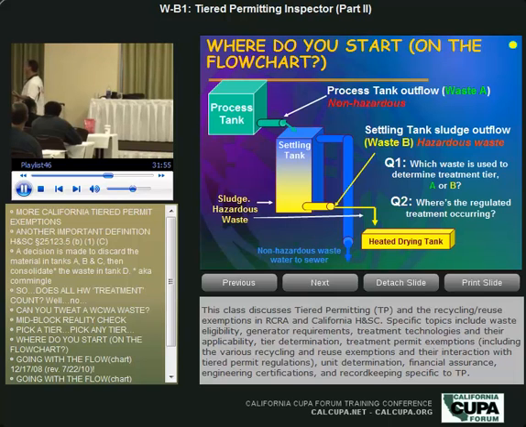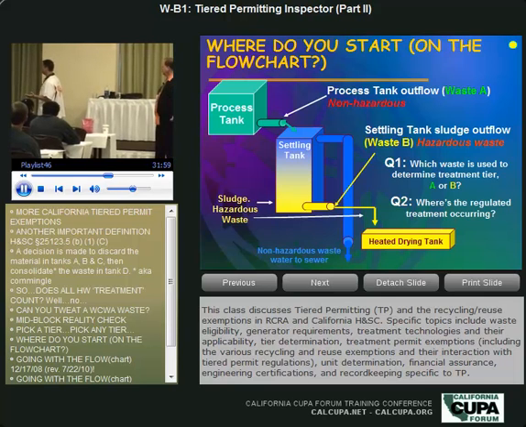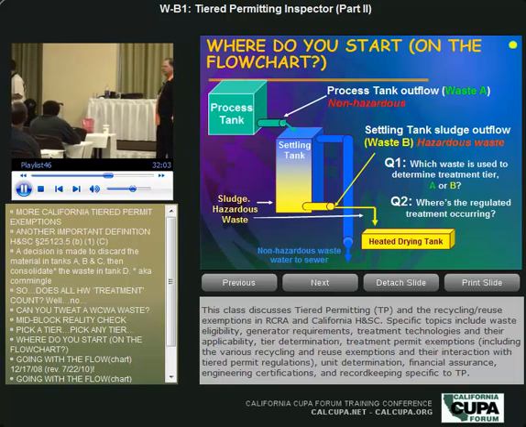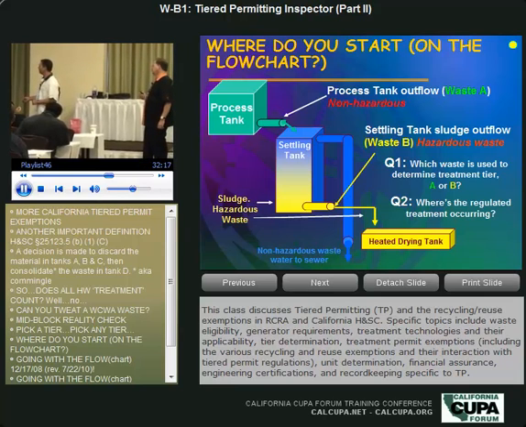So the settling tank sludge outflow, waste B, is a hazardous waste. Which waste is used to determine treatment tier, A or B? So yeah, B, because remember, A is not a hazardous waste. It's not regulated under tiered permitting. B is a hazardous waste. It would be regulated under tiered permitting.